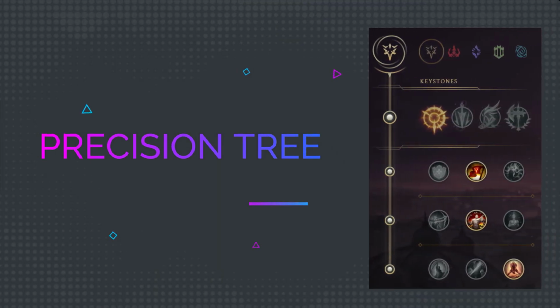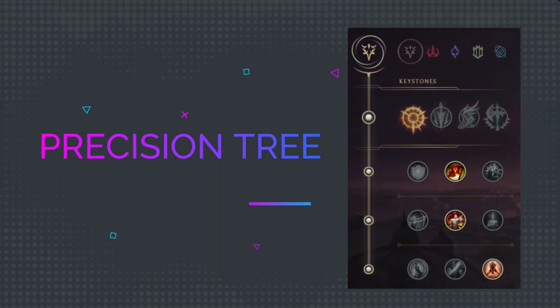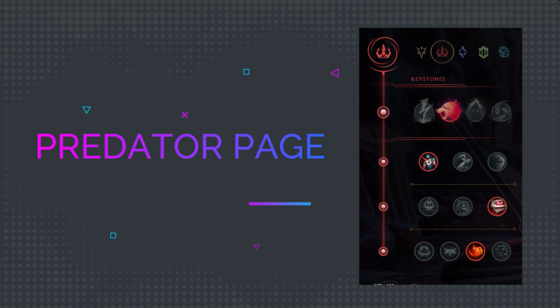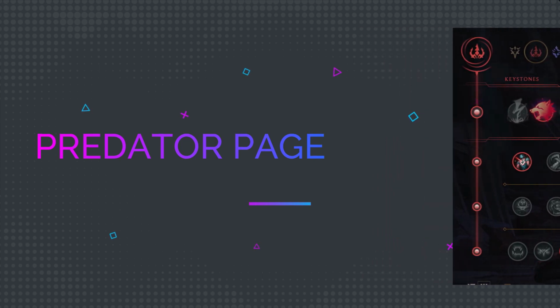With the PTA page, you want to finish off your primary precision tree with Triumph, Legend: Alacrity or Tenacity, depending on whether the enemy comp has a lot of CC, and Last Stand for amazing fighting power as a frontliner. With the Predator page, I'd recommend filling the rest of your primary tree with Cheap Shot, Eyeball Collection, and either Relentless Hunter or Ingenious Hunter, depending on what you prefer.